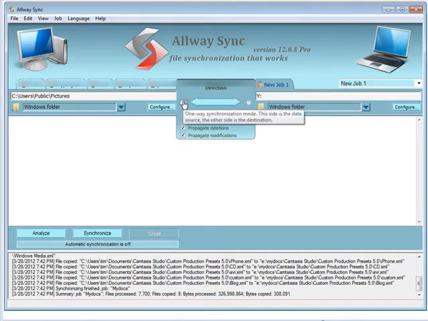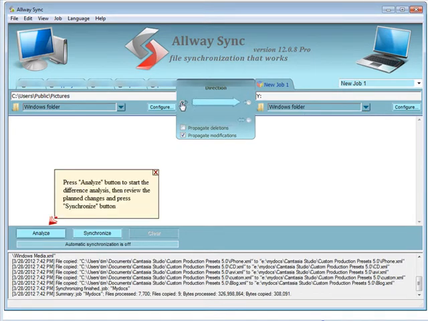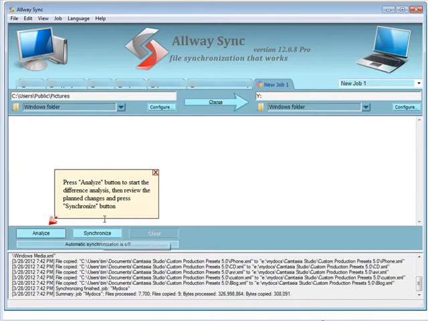If I leave it as it is, then it's going to be two-way synchronization. I can also synchronize it this way. I'm going to do one-side synchronization. Since this is a backup, I'm never going to change the direction that it's going. This is just for backup. Okay, now you can analyze here and synchronize.